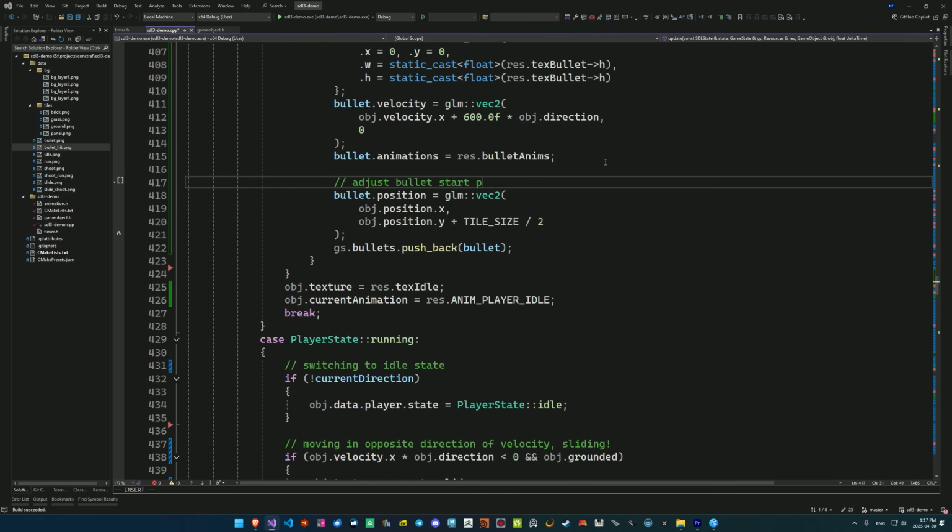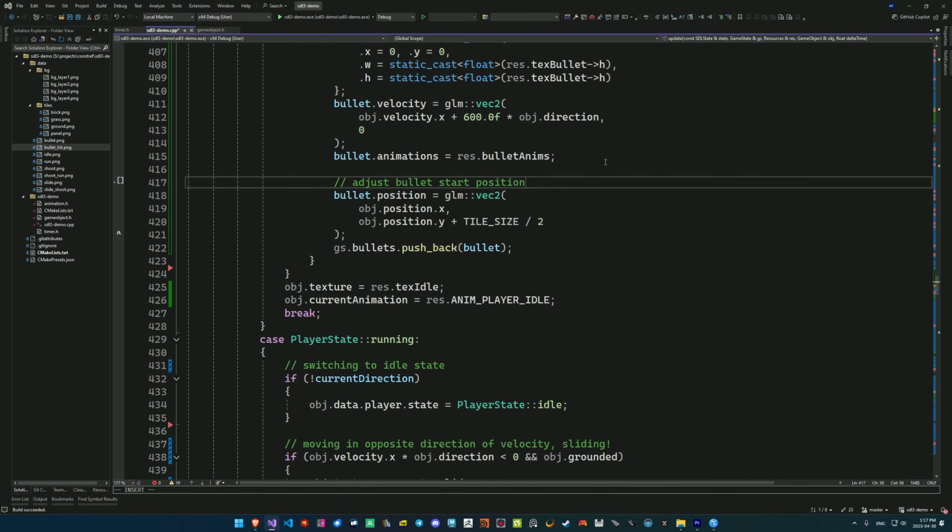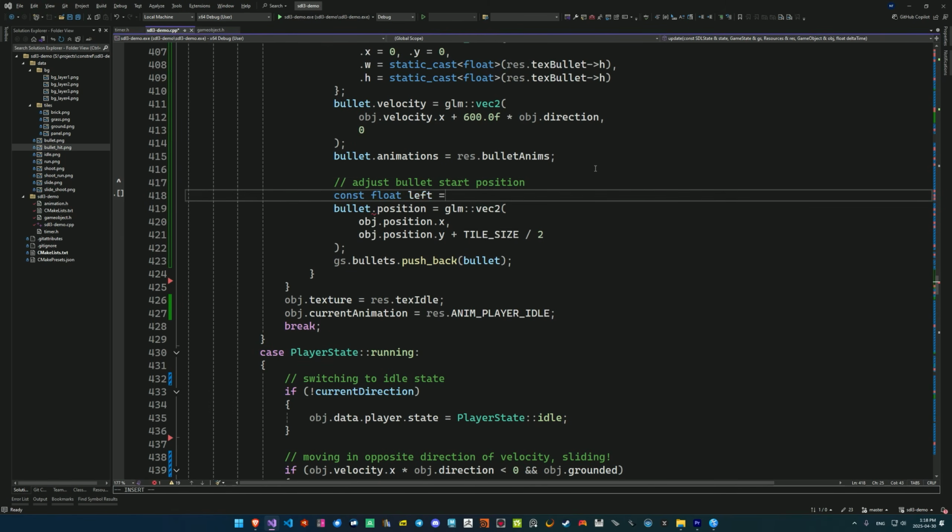What we want is to spawn bullets on the left side if we're facing to the left, and from the right when we're facing to the right. I also don't want the absolute left and right edges of the sprite in order to account for the player's gun position and the bullet's width. What I'll do is choose better margins here and use linear interpolation, or LERP for short, to change the bullet's starting X position and simply interpolate between them depending on the player's direction value. This avoids any branching if statements checking the player's direction and uses a simple calculation instead. We first define two variables for the two possible X positions.